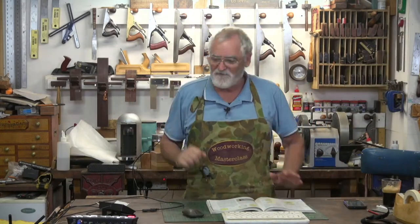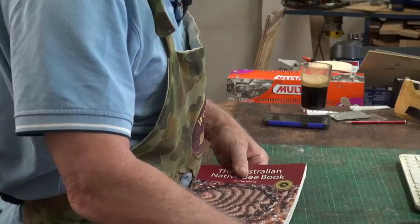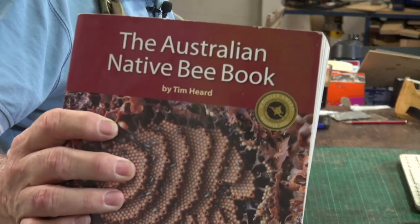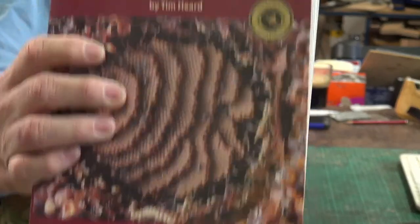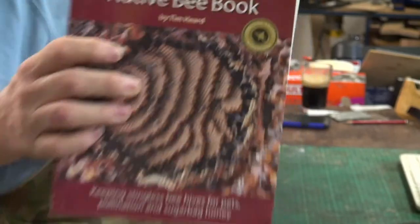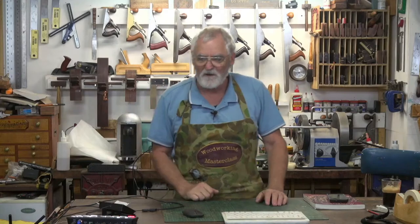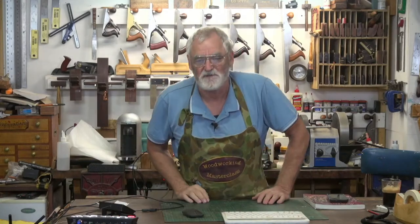So anyway, I've taken out a lot of the chat, so you've mainly got the meat and potatoes and me doing a project. And what we're going to be building is a native beehive, according to the instructions as set out in the Australian Native Bee Book by Dr. Tim Hurd. And it's fairly simple. I've done one on a previous stream where I used hand tools, but this one I'm using machines.